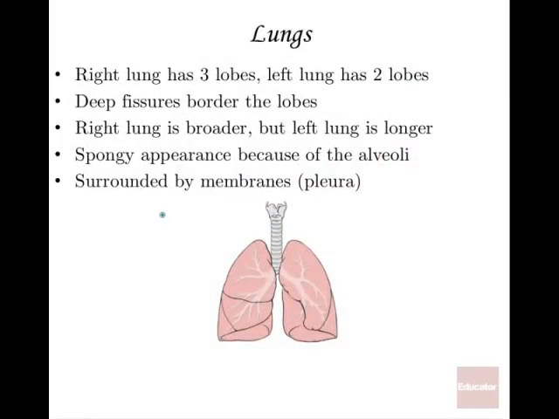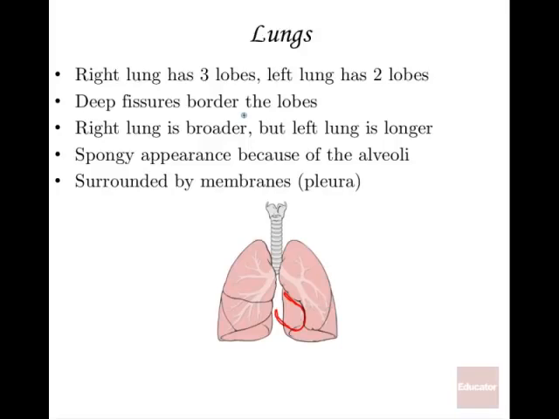The lungs as a whole, these spongy organs that have that respiratory tree inside of them: the right lung has 3 lobes. It's a bit bigger than the left lung, which has 2 lobes. And once again, this is an anterior or ventral shot. Here is this person's right lung. Here's this person's left lung. And you can see there's this little indent here where the heart should be. So that little nook right there is where the heart is nestled. That is why the left lung is a little bit smaller, to accommodate the heart. And if you count the lobes, yes, there's 1, 2, 3 here, 1, 2 for the left lung.